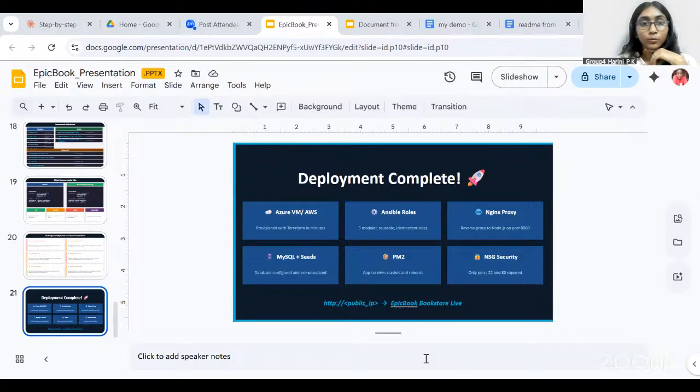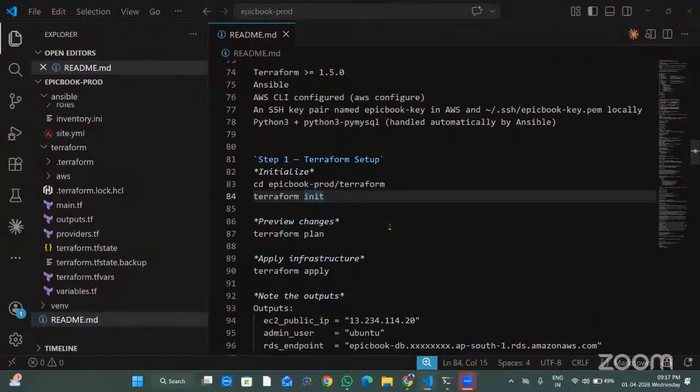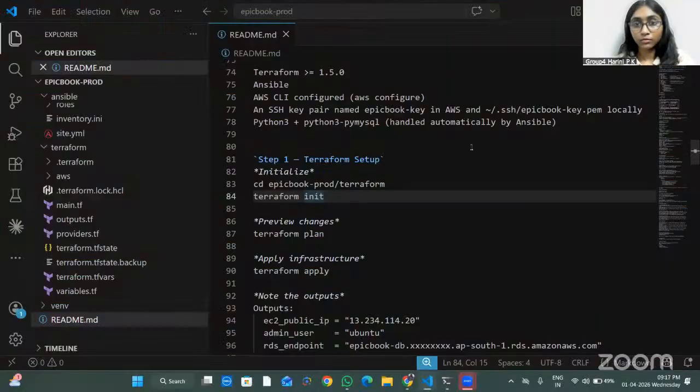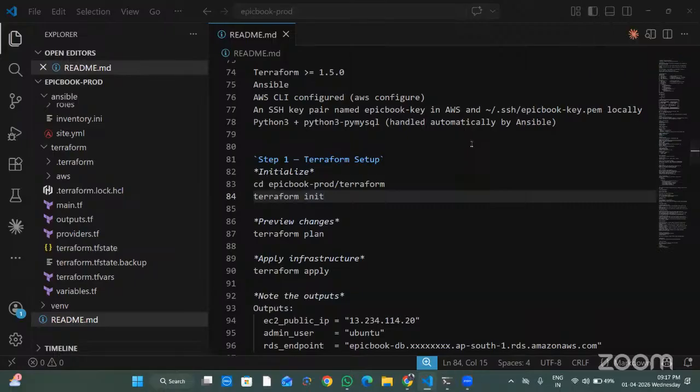I hope my screen is visible to everyone. Yes, it is visible. Thanks.